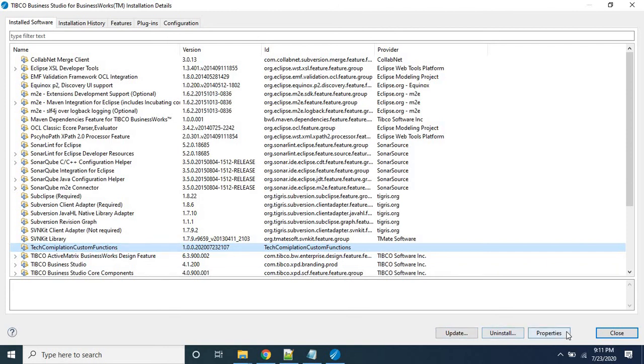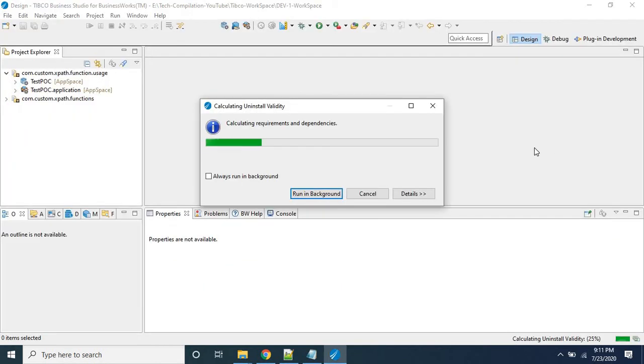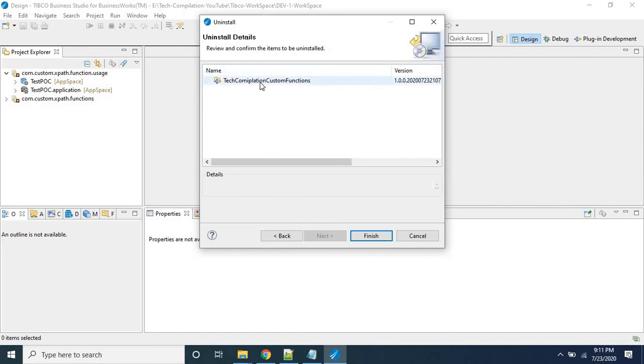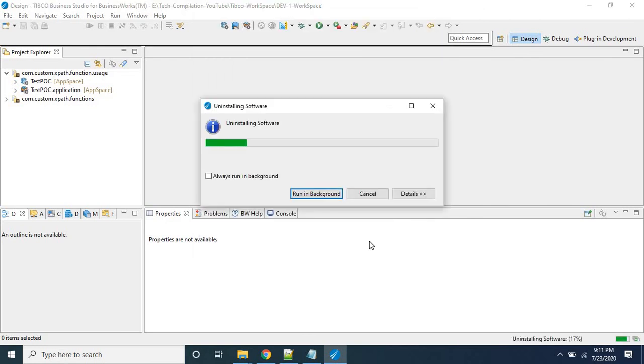Here we have three options, and one option is called uninstall. So just click on uninstall. It's asking to review and confirm the item to be uninstalled. So we are okay. Finish.